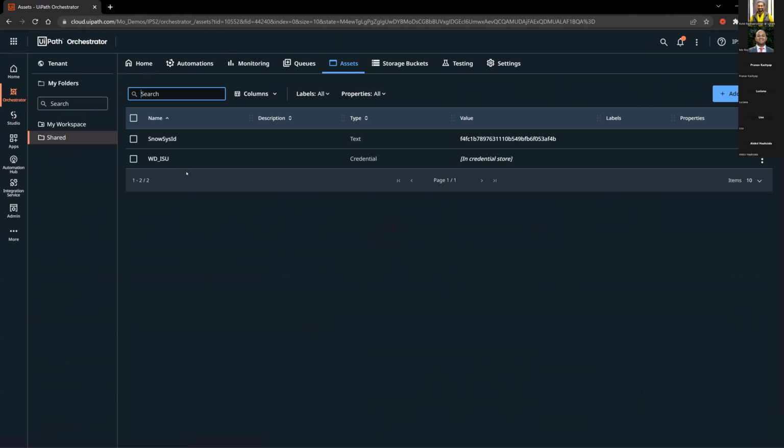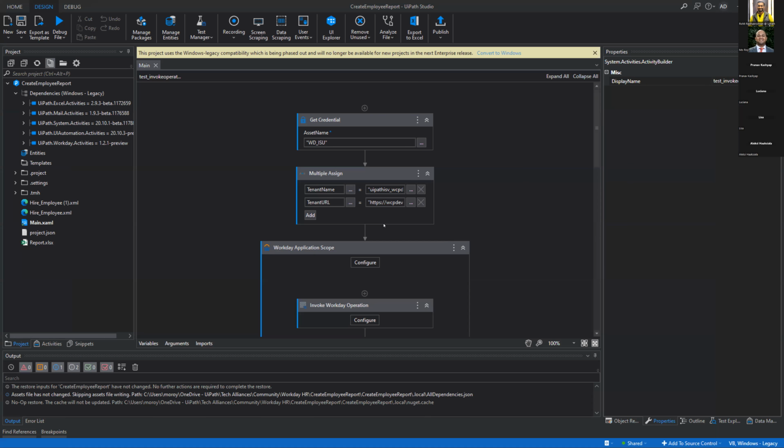So I've got my username and password stored here. So within my workflow, I'm going to pull those in, and I'm going to extract out just the username and the password to use across my workflow.